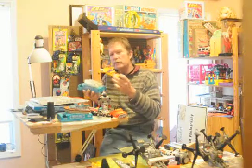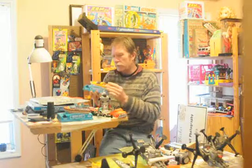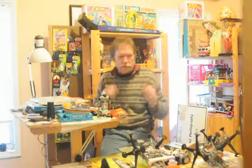Just like the cameras, stereos. On a portable device, take the batteries out if you're not going to use the item. Don't let them sit in there a long time. It'll destroy the toy or the radio or the camera. Take your batteries out, people, if you're not going to use it.